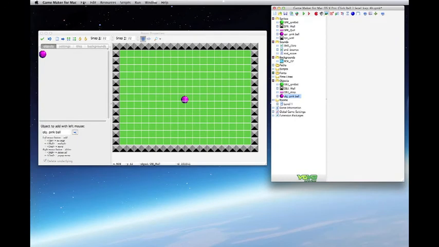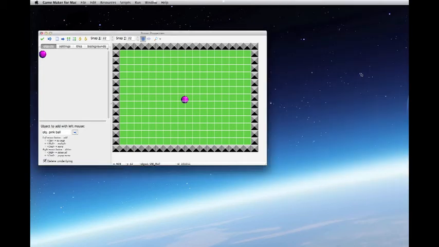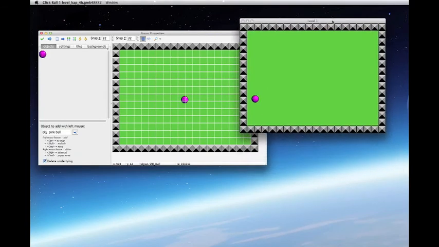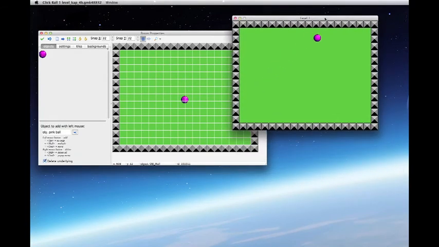Now I'm going to save my work. And I'm going to preview the game and see how it works. And I'm going to turn my sound on so I can hear it. Here we go. There. Now you can't hear it right now because it's in my headphones, but it's going click, click, click, click like that. And now watch the bar up here.